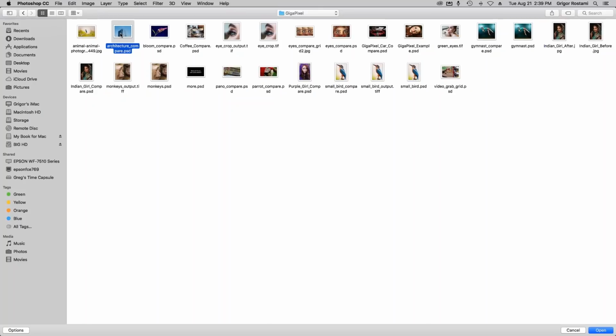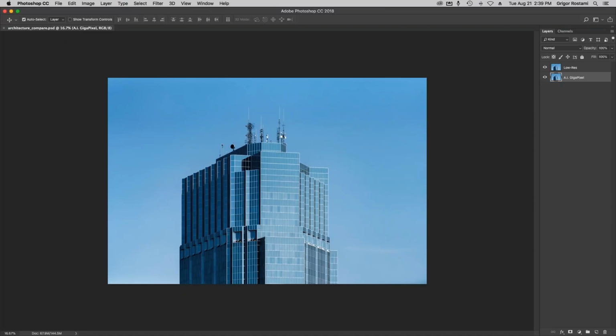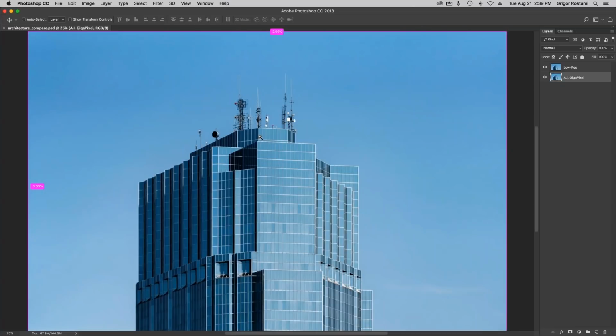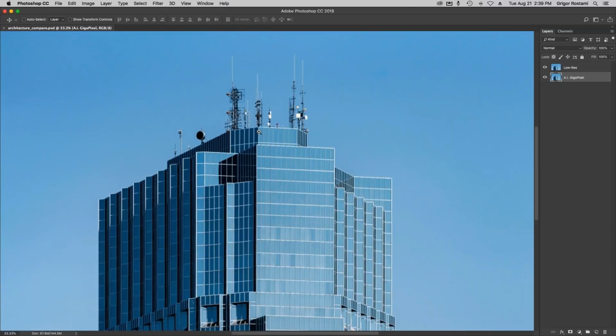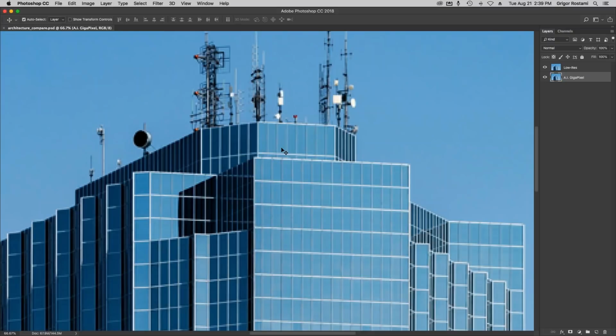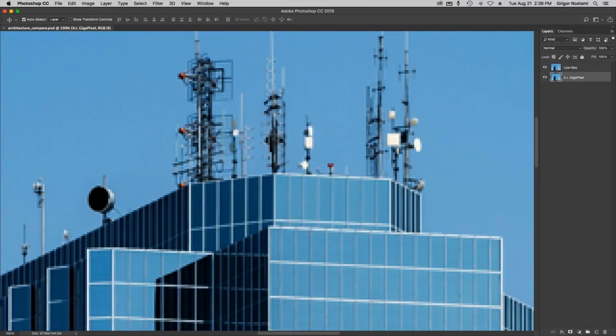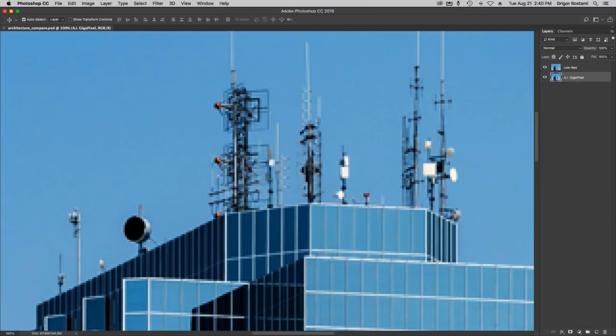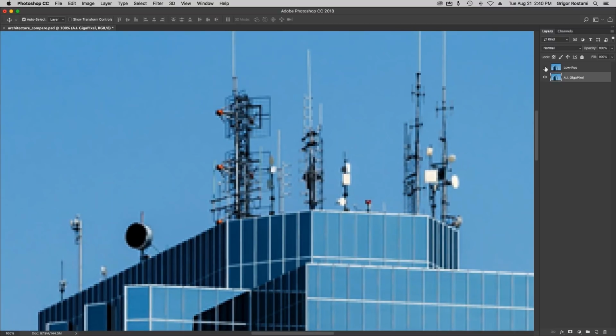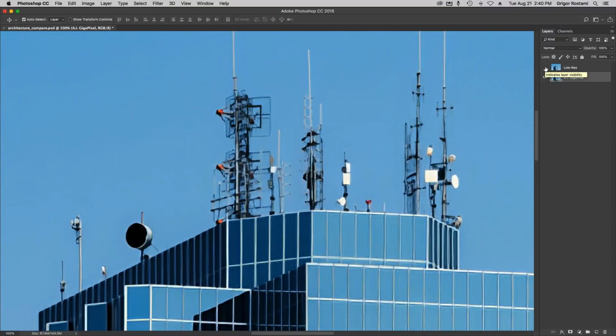I'm trying to think of all the different kinds of applications that people would have with AI Gigapixel. And I just remembered, I have a lot of friends that are into architectural photography, and I had done one for architecture. This is very typical of photographing buildings, where you've got all these wonderful tiny details at the top of the building, like antennas and radar dishes and all this crazy stuff. This is probably one of the first images that I did with AI Gigapixel, and that's the result right there. So once again, there's the before.